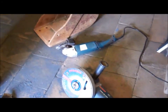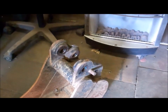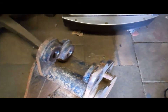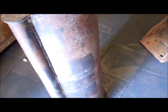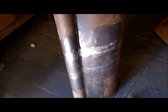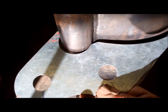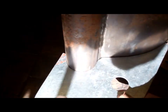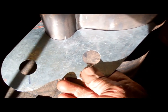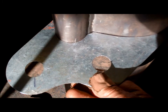I'm going to be making some new ones, the same as the ones on that bucket. So now I'm going to make a template to get the shape. That's the template made. So now I need to cut a piece of steel, two pieces, that shape.